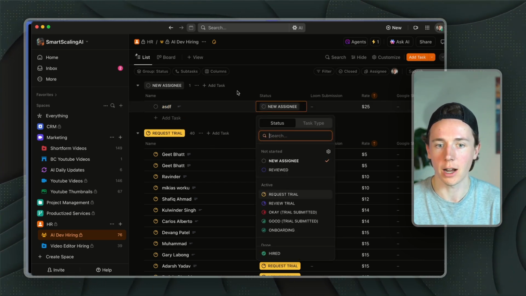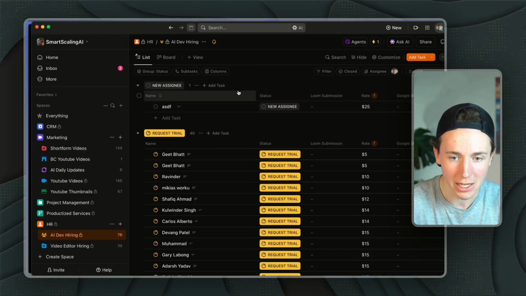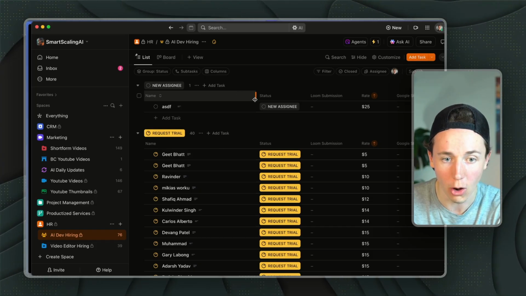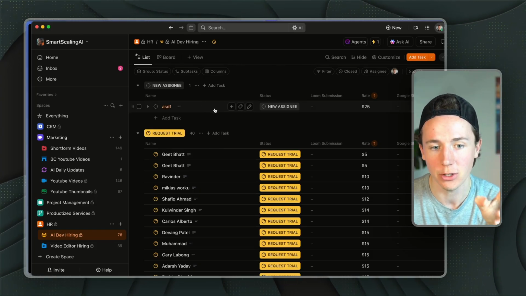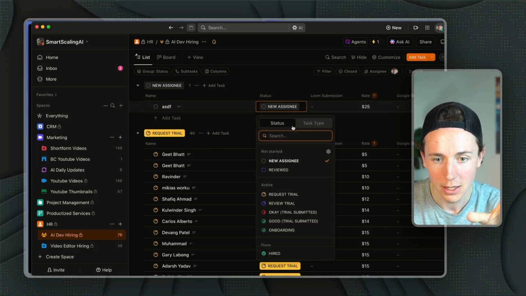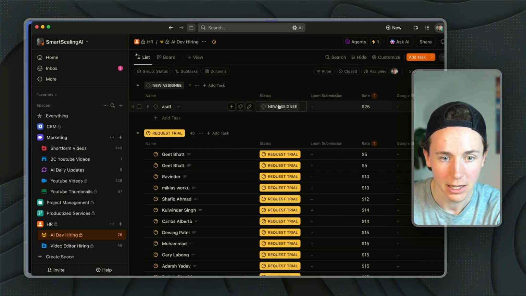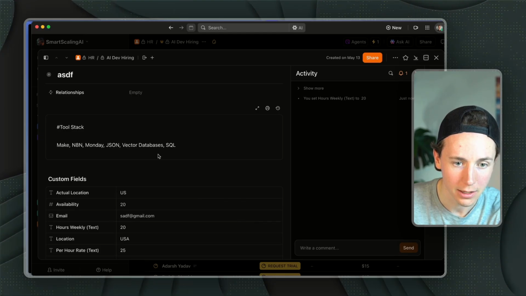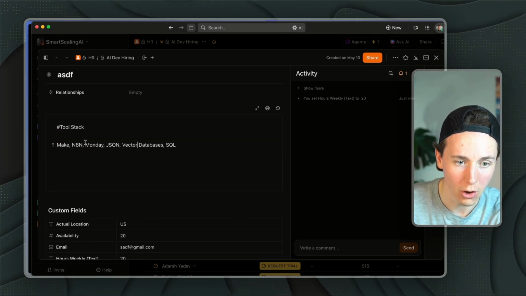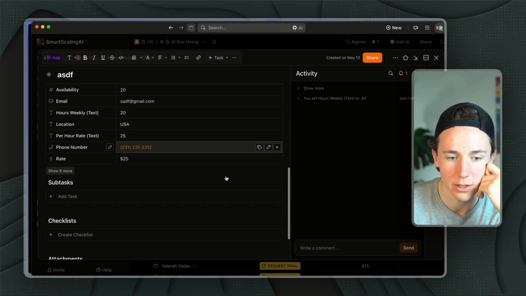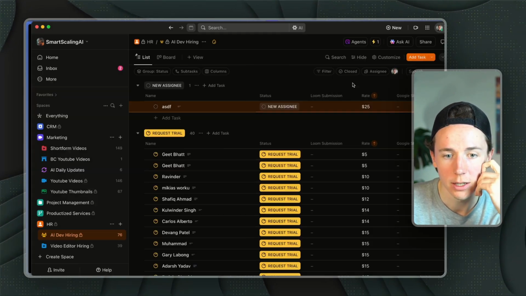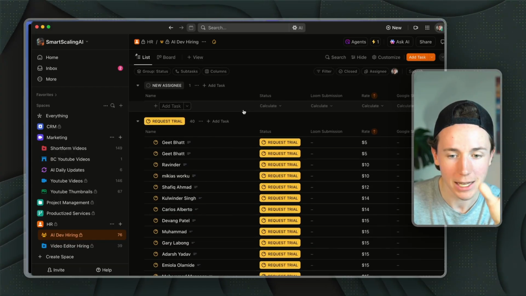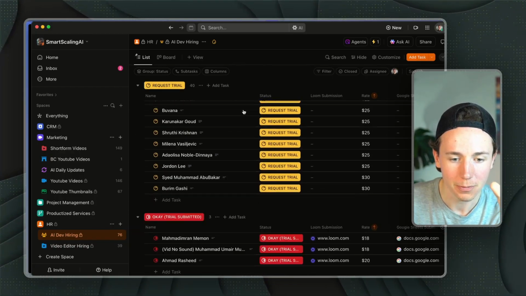If I click request trial, an automation is going to send them an email with another application. And so I can basically go to a business and say, hey, I'll set this up for you. All you have to do is literally see the applicants rolling in. And if you like them, based on the information that's in this database, and if I go in here, you can see that the tool stack was added directly into here. And I can say, once you like them, you request a trial and we'll automatically send an email. You don't have to do any of the manual labor at all.